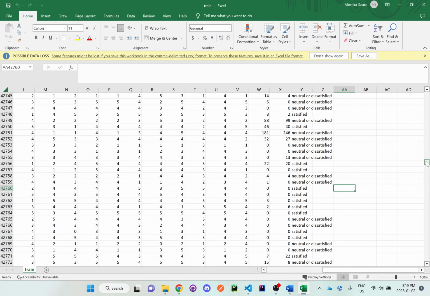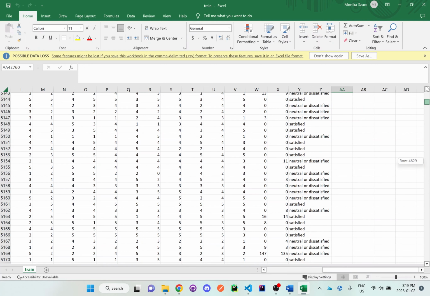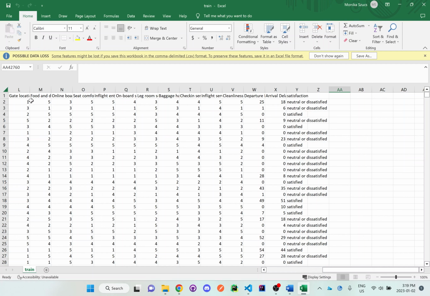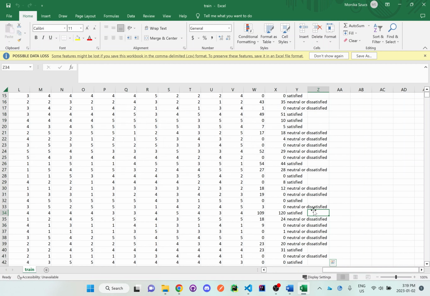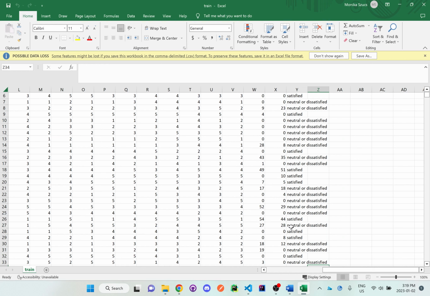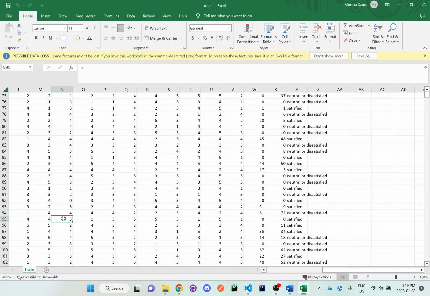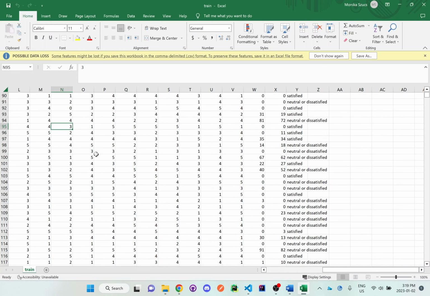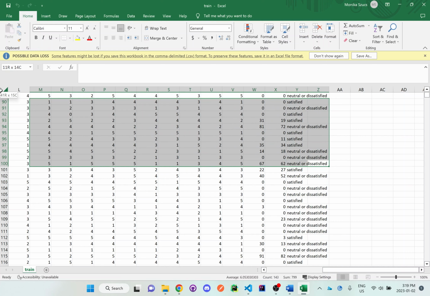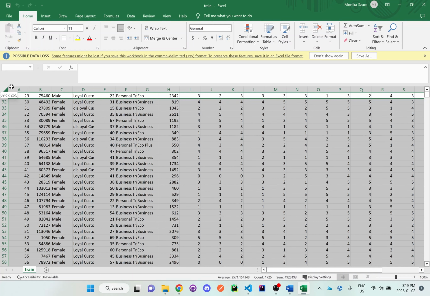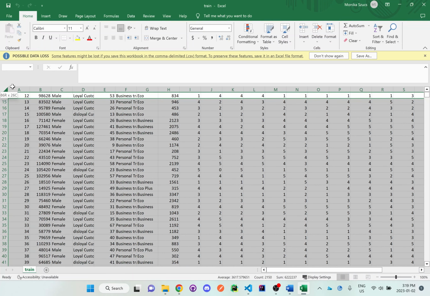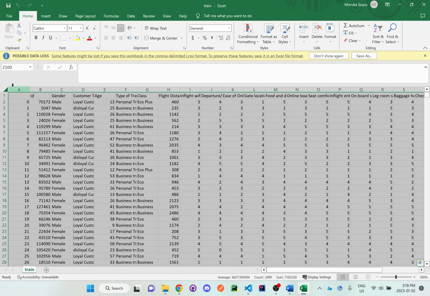Okay, so it looks like it's actually a really big file. So I'm going to go all the way back up, and what I'm going to do is I'm just going to copy. I'm just going to go up to 100. So if I scroll down here, and then somewhere here, wherever it ends, I'm just going to go all the way up to the top. I'm going to copy what I need.